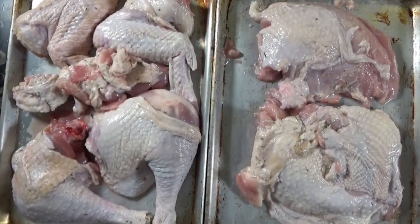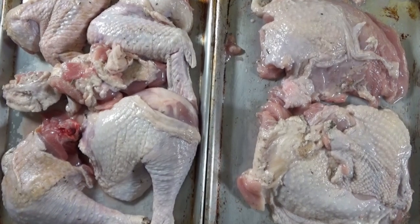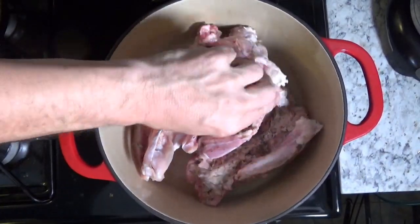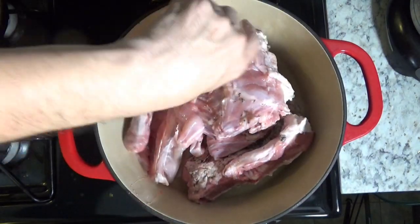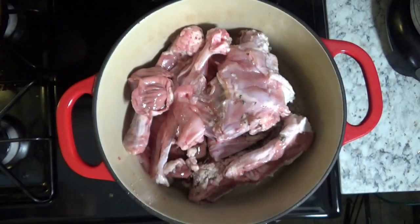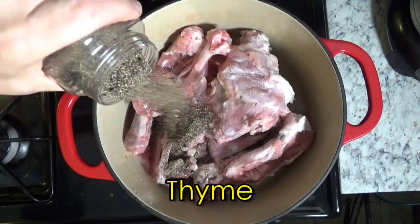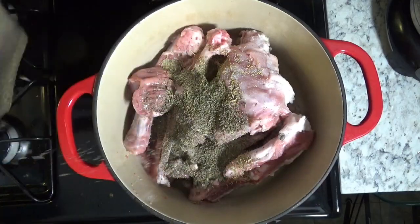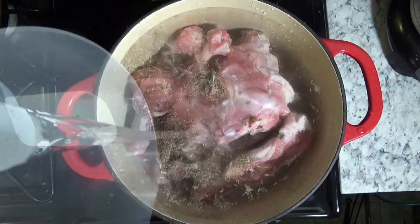Finally, it was ready, and we had the legs, the wings, and the breasts. All of the extra turkey parts go into a big enameled cast iron pot, along with the giblets. After adding more spices, we fill the pot with water, cover it, and bring it to a simmer so we can have turkey broth for making the gravy.